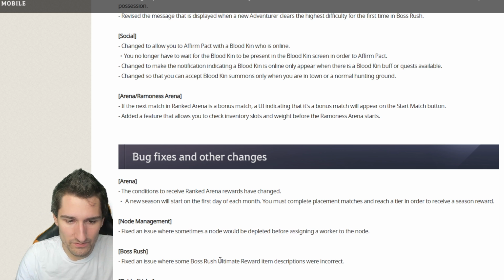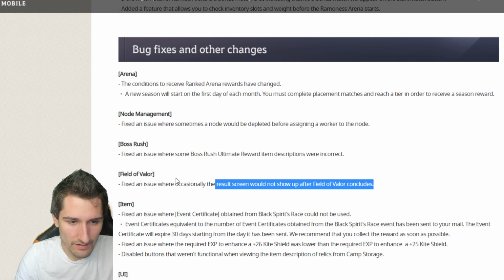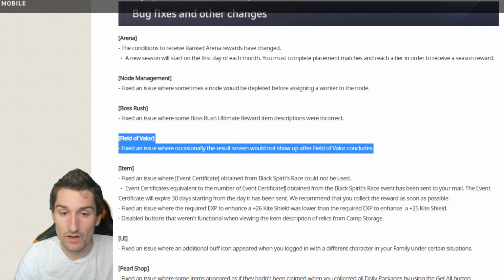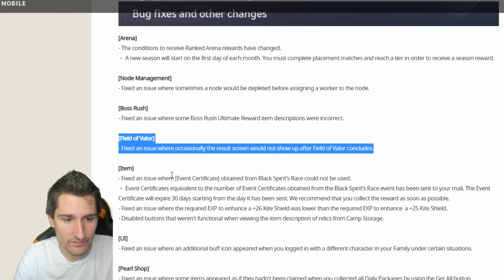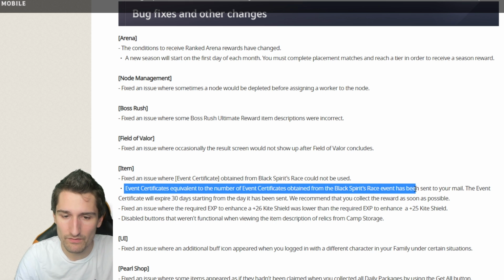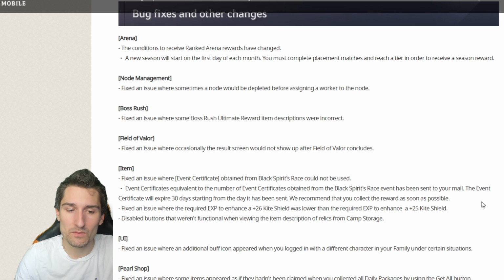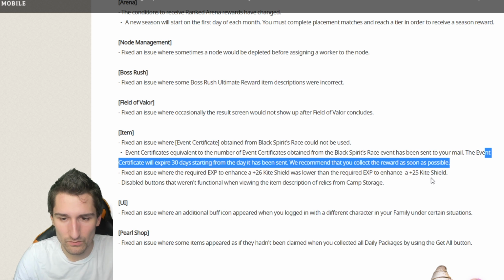Boss Rush. Fix an issue where some Boss Rush ultimate reward items' descriptions were incorrect. Alright. Fix an issue where occasionally the result screen would not show up after Field of Valor concludes. You're still getting your rewards. Trust. It's fine. Fix an issue where event certificates obtained from Black Spirit's race could not be used, and event certificates equal to the number obtained from the Black Spirit's race have been sent to your mail. They will expire 30 days starting from the day it has been sent. We recommend you collect the rewards as soon as possible.